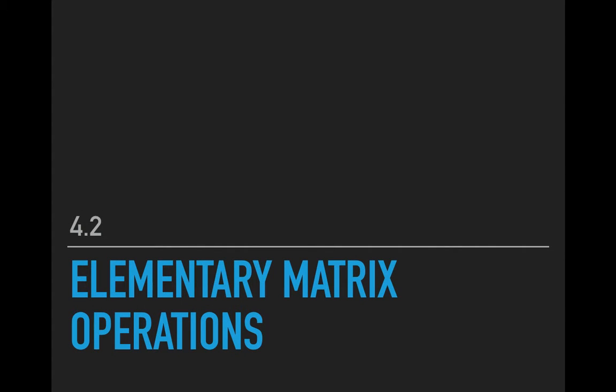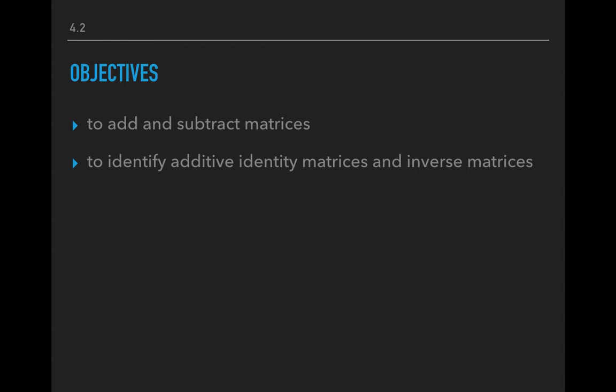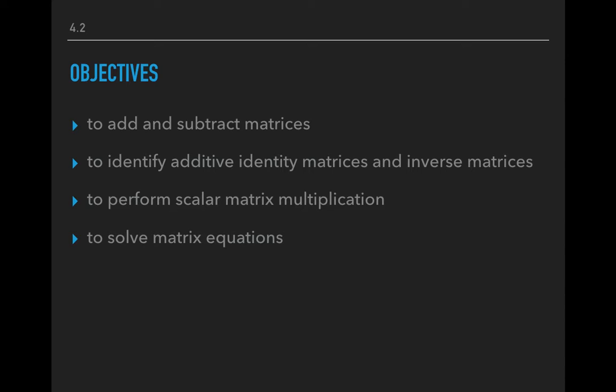Alright, in this video we're going to be looking at elementary matrix operations. In other words, our simpler matrix operations. Our first objective is to add and subtract matrices. Then we will identify additive identity matrices and inverse matrices. We will also look to perform scalar matrix multiplication and to solve matrix equations.